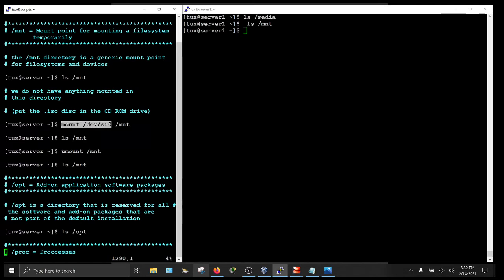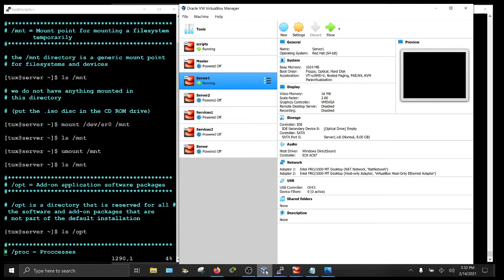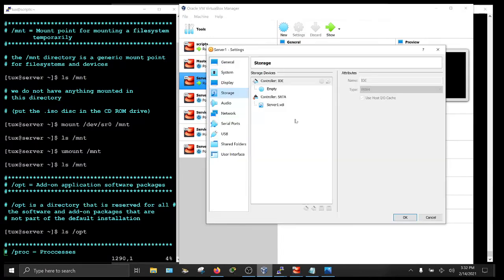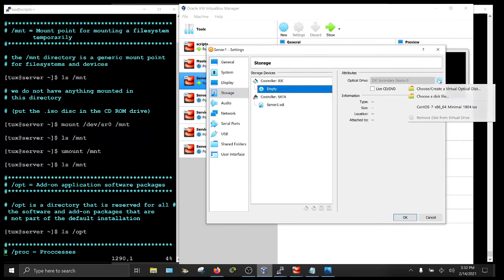But what I'm going to do now is go to my VirtualBox Manager, and then go to Storage with Server 1 highlighted. And then I'm going to go to the DVD-ROM drive. I'm going to select a DVD-ROM. I'm going to press OK.